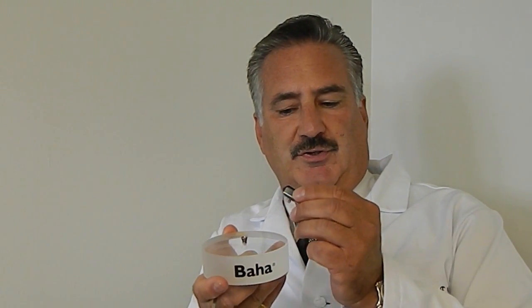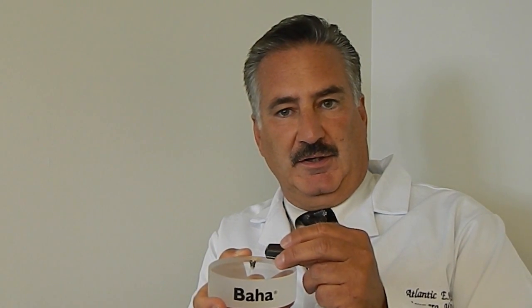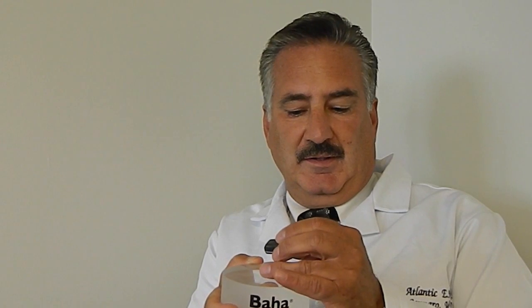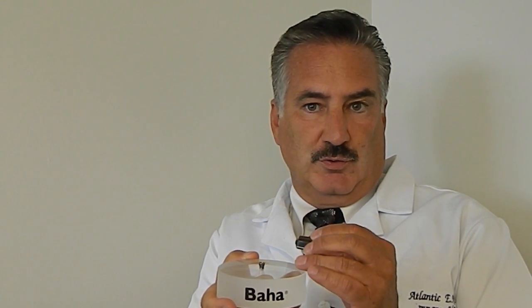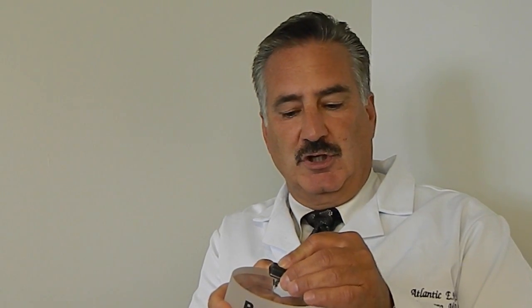This has become one of the most rewarding and gratifying experiences I can provide to my patients. The procedure is placement of a processor device attached to a titanium implant, which is placed behind the ear, similar to a dental implant in its technology. This is implanted through a small incision, which is minimally invasive behind the ear. The implant, made out of titanium, is non-obtrusive, and once it integrates into the bone in about six to eight weeks, the actual BAHA processor is then attached and programmed to the patient specifically based on their hearing results in the office.